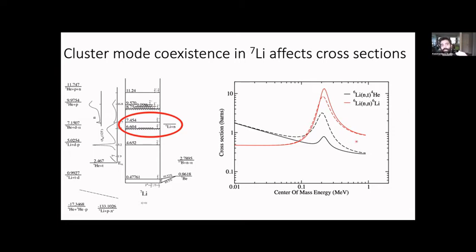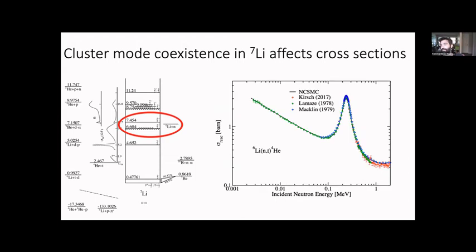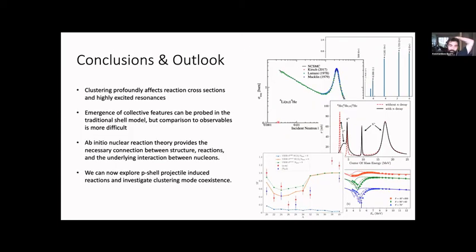So essentially, if you want to reproduce experimental data for the transfer cross section, you need to have the mixing between the 2 cluster modes exactly correct. Otherwise, you're not going to reproduce experiment. And in fact, there is only one type of mixing that can completely reproduce experiment, and this can be done within the no-core shell model with continuum. So as an outlook, we can finally do clustering in light nuclei microscopically, take into account reactions, take into account multiple open thresholds. It's really, at least for me, exciting.